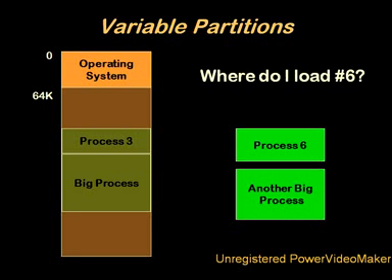If process 3 goes away next and I load process 6 up there in the top, then I've screwed my other big process. But if I put him down at the bottom and the big process goes away next, then my other big process is okay. So which one do I do? Particularly if I don't know which one of those processes is going to finish in advance. I could try to guess. Oh, my job is getting more difficult all the time.